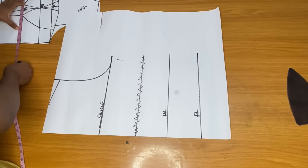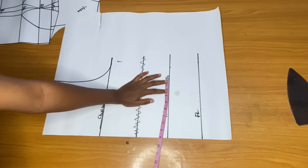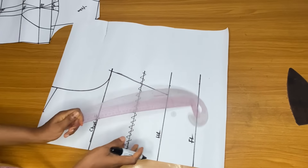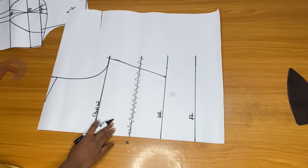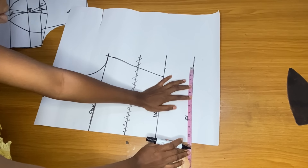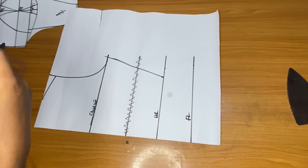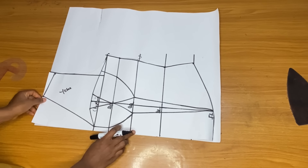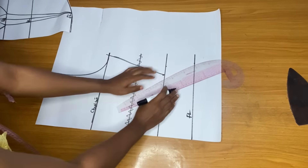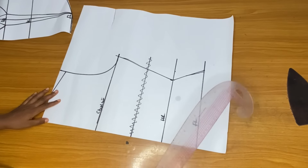I will measure my dart line and make sure everything aligns with the back. Normally I don't add a dart to the back of my corset — if you've been following me you'll know I don't do that because it still aligns. I just divided my waistline by four plus two inches seam allowance. At the hip and full length I divide the hip by four plus two inches seam allowance, and I place the front on the back to make sure the wideness of the hip is the same for both patterns, then connect.